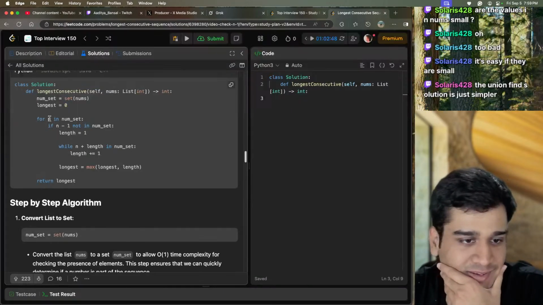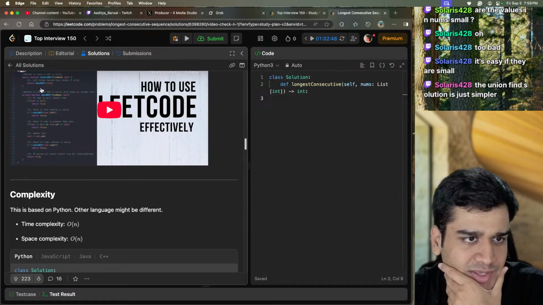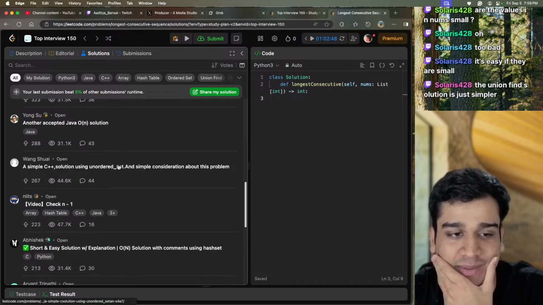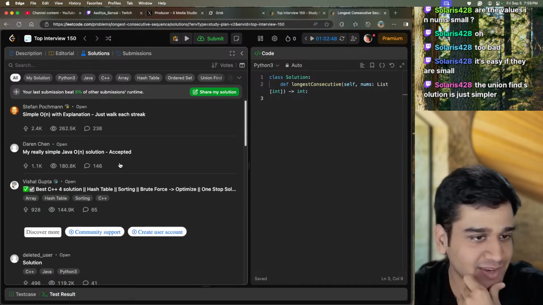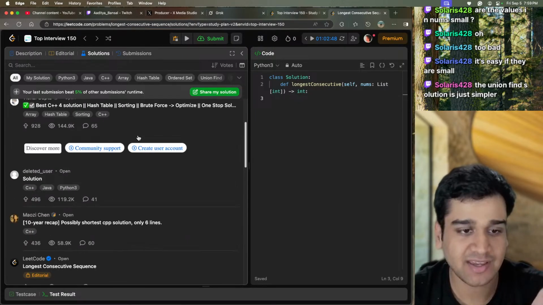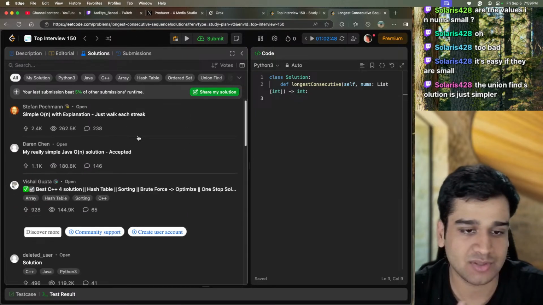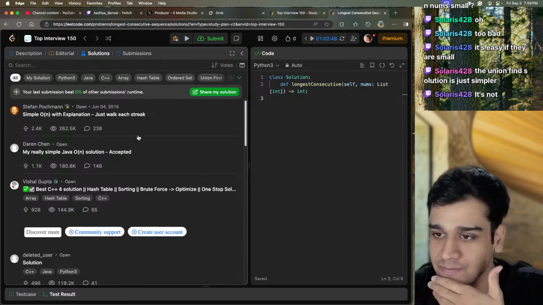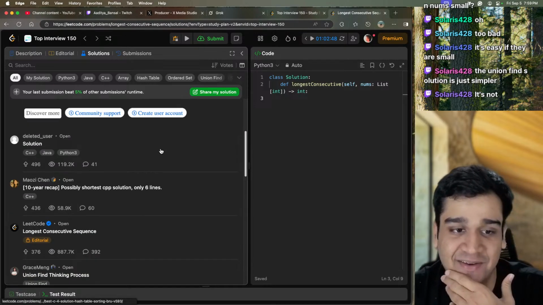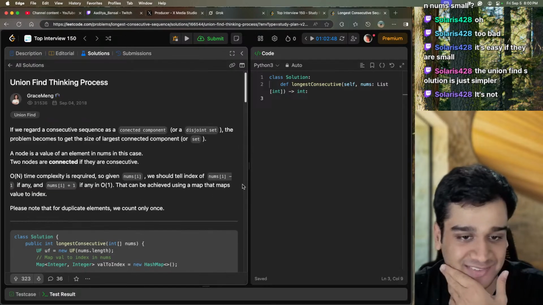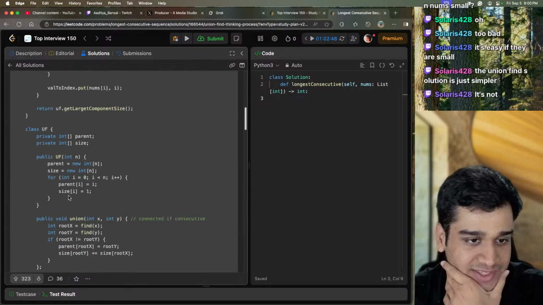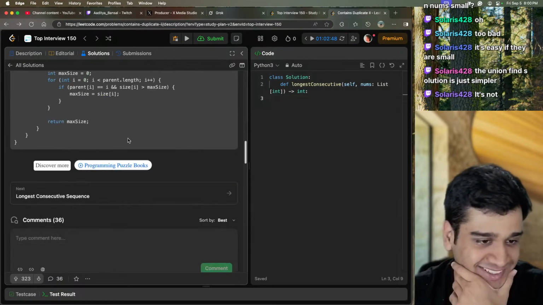Union find might be simpler in this case, but I find it hard to implement most of the time. Most of the times when I'm implementing union find, it just confuses me. Whenever I get used to it, I do 2 to 3 questions of union find. It's not that difficult, I understand that. But it confuses me half of the time still. You do union find and the code is longer, so I don't like that.